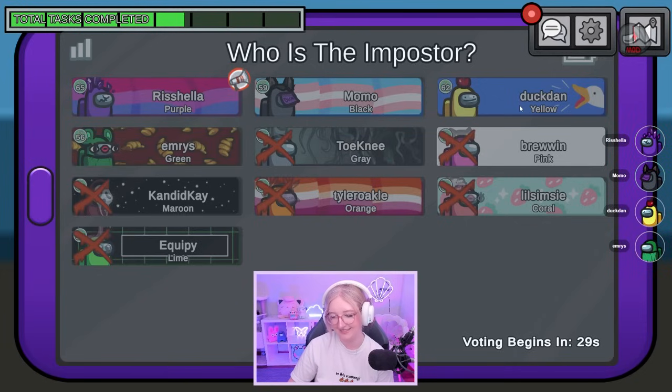I think it's Momo. Actually, you know what? Emrys and I both have roles, and I feel like there's only one person it could be, and it's not me. Okay. I wouldn't have the audacity to kill, candidly, Kayla. Yeah.